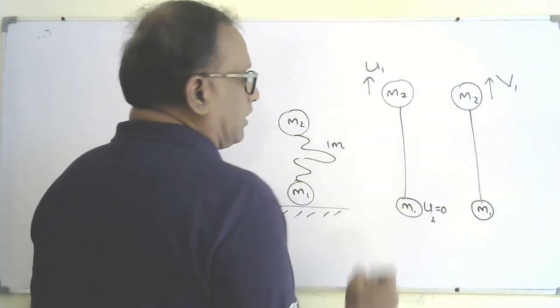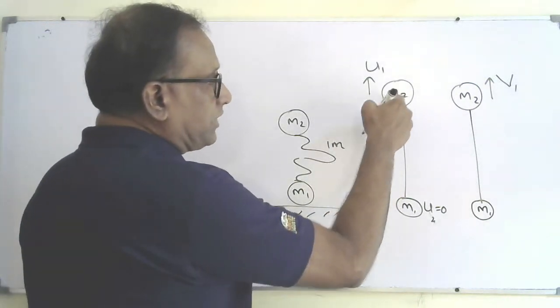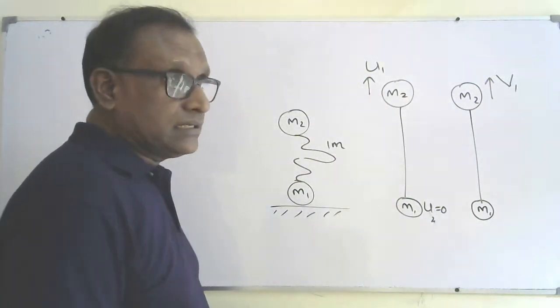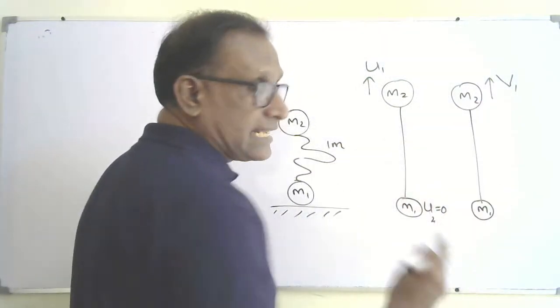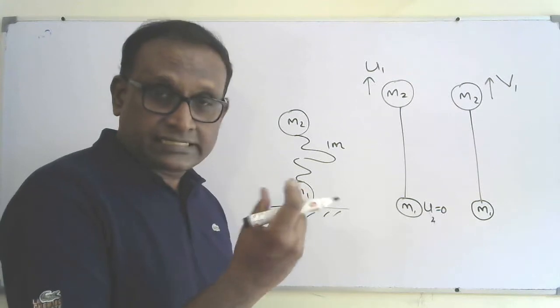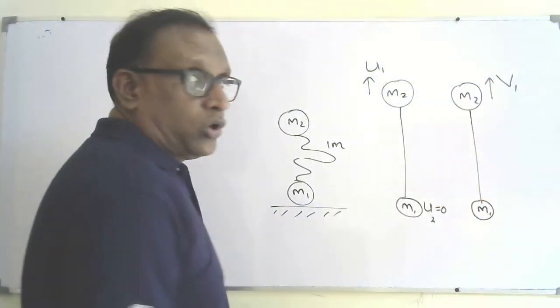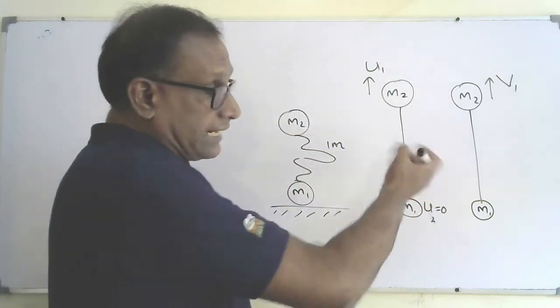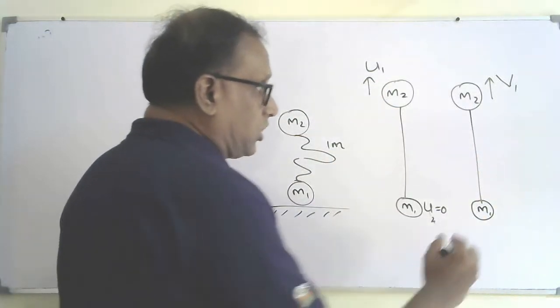Okay, so just before this, I can say this is at rest, u2 equal to 0. Just before the length of the string becomes 1 meter, the velocity of this sphere is u1, no tension. Now there is tension, the string has returned to its original length, but it is an inelastic string. So both should move together, because otherwise the string will break, but the string is not snapping. So they should move at the same velocity.